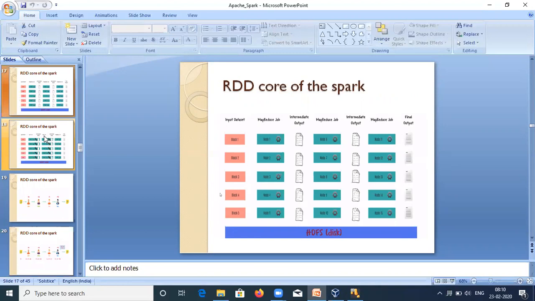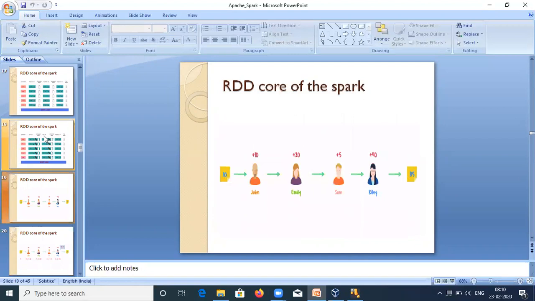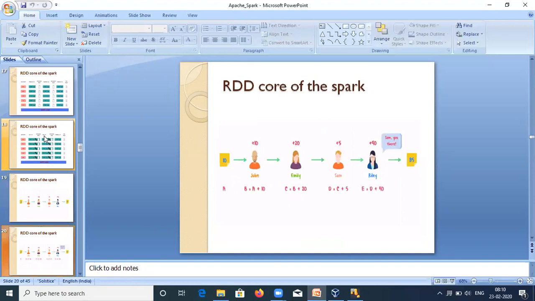Now we will discuss RDD, the core of Spark. We discussed already when we read the data from HDFS, this is how it will create. And if any node fails in the middle, we know how fault tolerance is picked up in HDFS. The same way we have discussed RDD in Spark. So how will it act? We know that whenever a node fails, the other node will come and it remembers the operation. This is what we discussed in the last session.